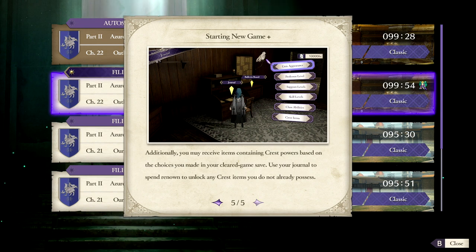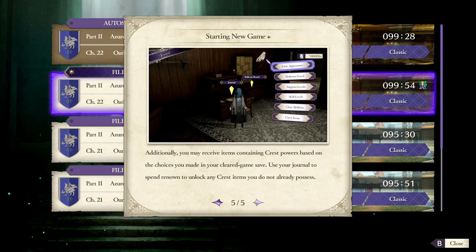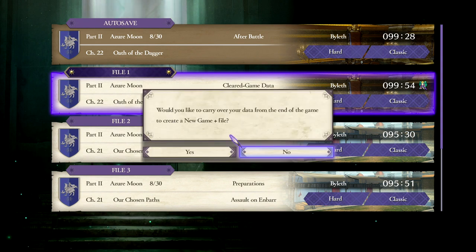Additionally, you may receive items containing crest powers based on the choices you made in your cleared game save. Use your journal to spend renown to unlock any crest items you do not already possess. Once again, probably won't be doing that, because I do want the game to remain a challenge. So, we'll see what happens. Don't have any Fire Emblem amiibo, don't care about that.